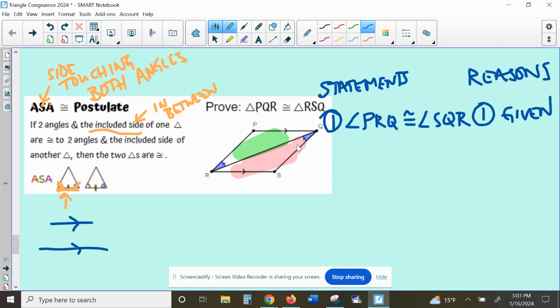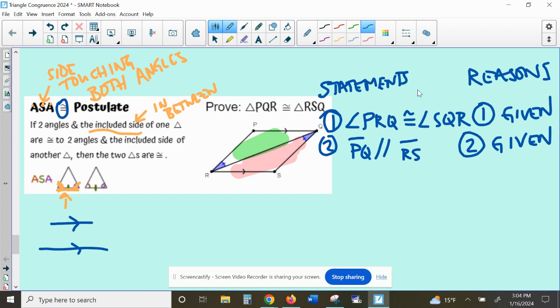So we cannot put that in our congruent statements, but we can say they're parallel to each other. Like I can go ahead and make a statement like, oh, I can say that segment PQ is parallel to segment RS, but they're not congruent. So we can't use that as a congruent statement. It's not going to work with a congruent statement over here, but I can still state it. It is a given if I want to state it because I might be able to use it for something else. Okay. And I actually can.